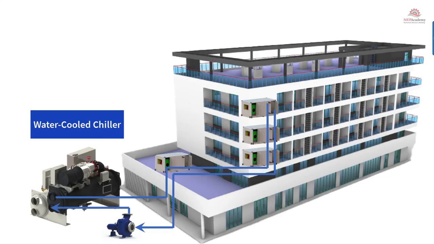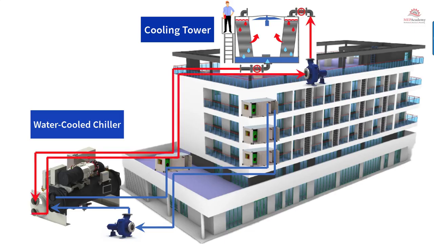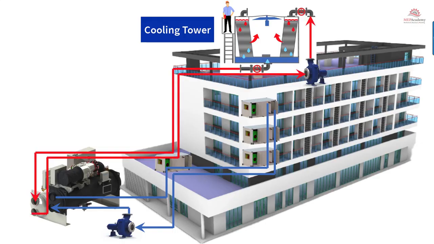But with water-cooled chillers, you got one more piece of equipment to worry about, and that is the cooling tower. So the cooling tower can be put on the ground level, or it can be put on the roof. But once again, you're going to have to pipe from the condenser side of the water-cooled chiller up to wherever you put that cooling tower. So you got to think about the routing of the piping of the condenser water. Now the condenser water majority of the time is not insulated, so you don't have that expense.